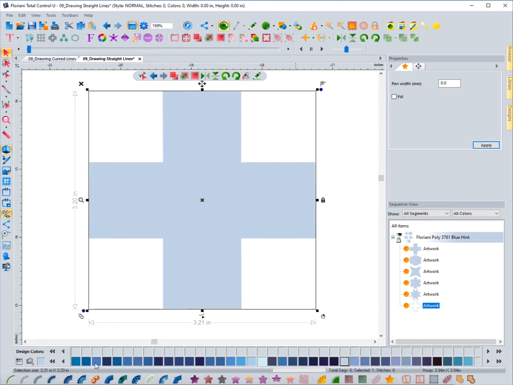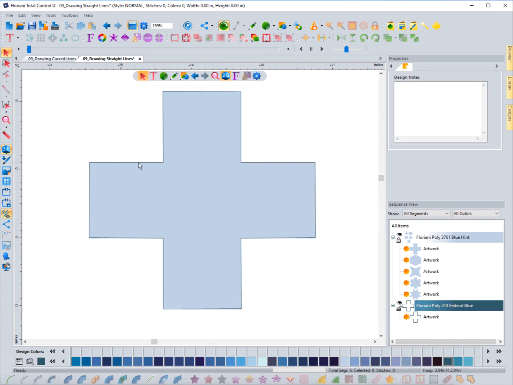So let me go ahead and select it. You can see it's down here. I need to change that color here, and I need to make sure I do that moving forward as well. But you can see that I outlined or traced my first shape. Very easy to do. It's not difficult, but it just takes a little bit of practice, and it's trying to get to where you don't put excess points in.